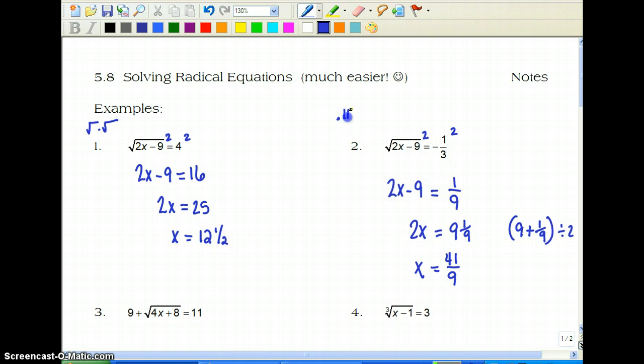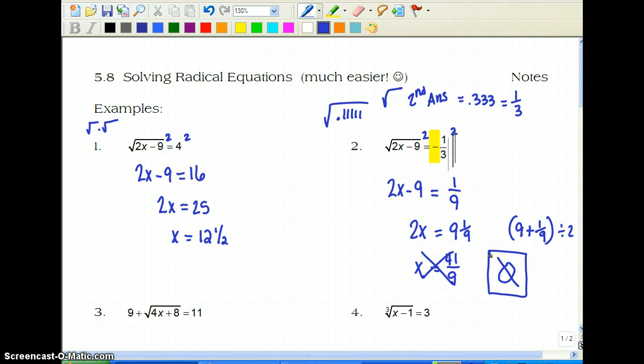So on your calculator you've got 0.11111, and I want to take the square root of that. To do that on your calculator, simply hit the square root button and then hit second ANS. That's down where the negative sign is. And that'll stick your answer in there, that 0.1111. And that gives you 0.3 repeating, which if you change into a fraction is 1/3, which is not correct because we're supposed to be getting a negative 1/3. So this answer did not work. There's no solution to this problem.